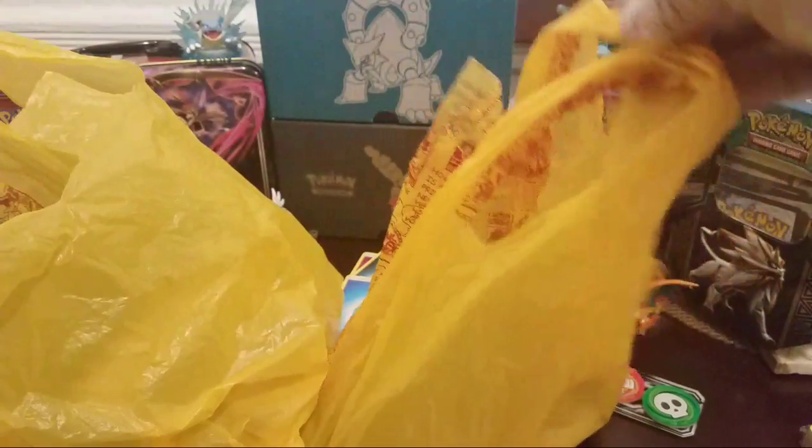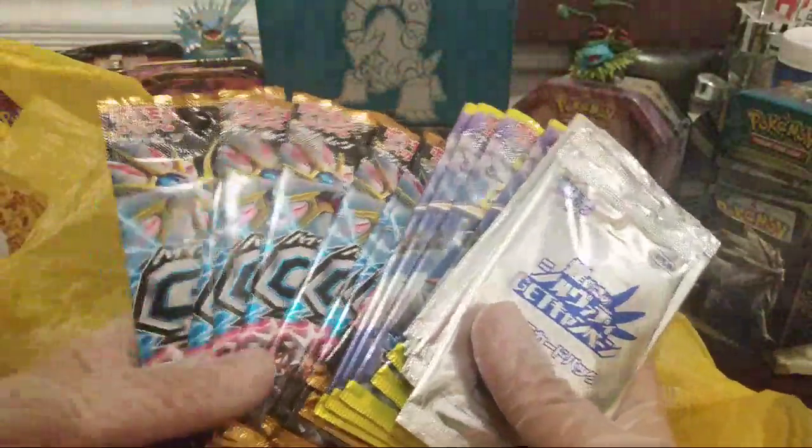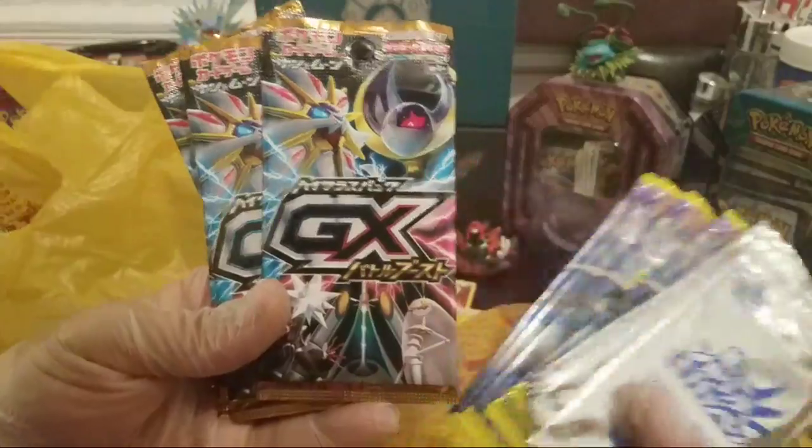Oh yeah. Guys, I got cards, man. I got cards upon cards. Good looking out, shout out to Misha. Look at all these cards here, fam. I haven't even opened these ones. From these, I can get the gold card, the most expensive Pokemon card there is. I can pull it out of these.